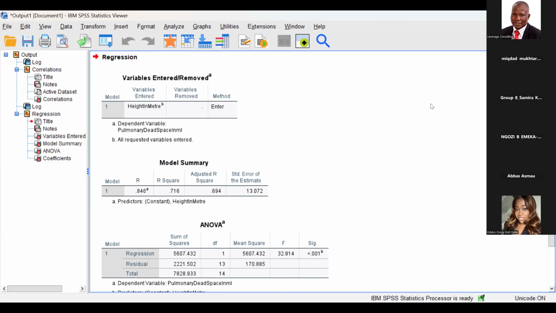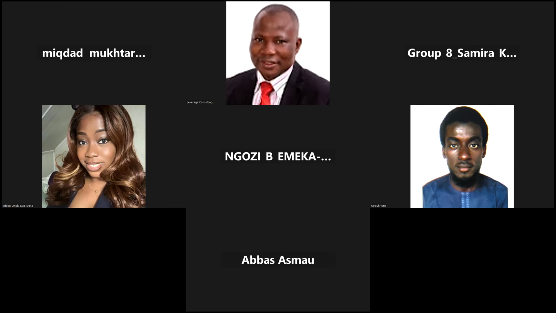This is significant. So if you want us to prove it now, I want somebody, let Asmau share that Viagra data, the one we used for our ANOVA. So you can stop sharing. Asma, share the Viagra data. We'll run ANOVA and run regression with that data. You were not around for that ANOVA, right? Can you see it? I've seen it, sir. Okay.